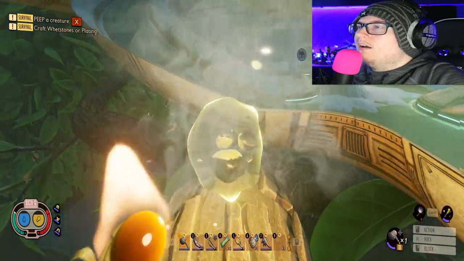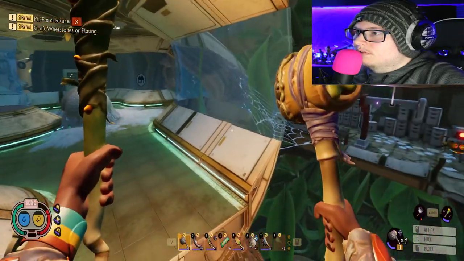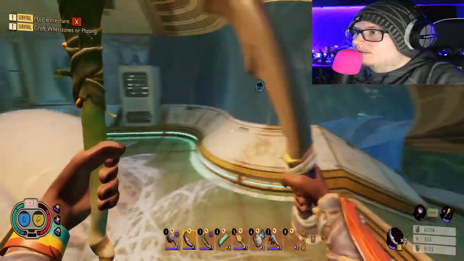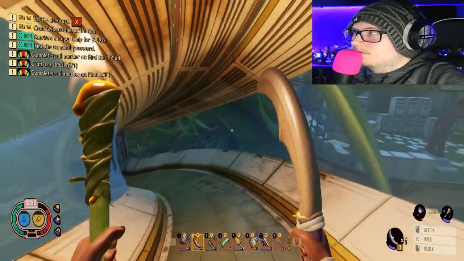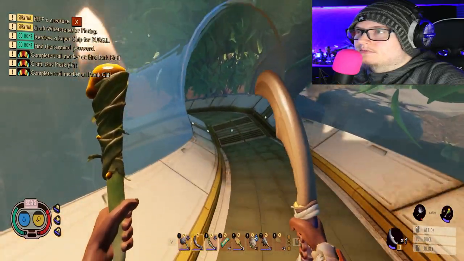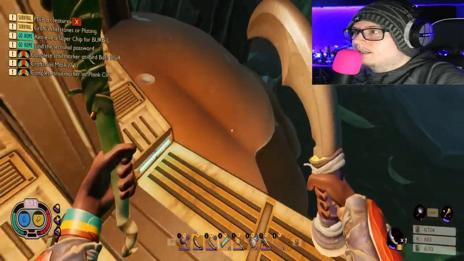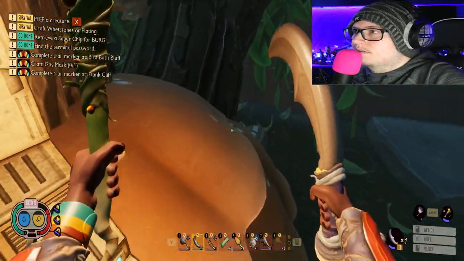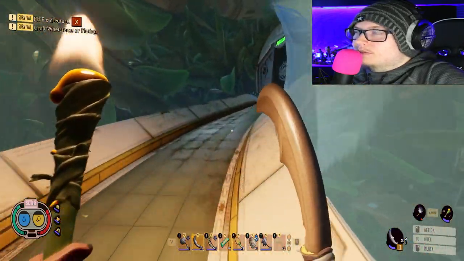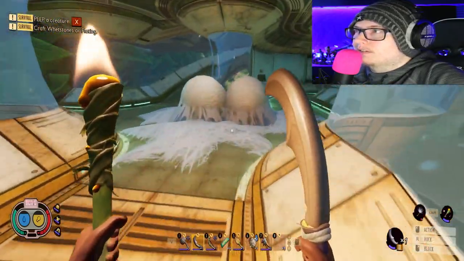Mega Milk Molar! Feels good. Listen. I would zipline to you, but I'm wanting to do this first. I'll be over in a second, though, to kick you in the mouth. Don't even worry about that. And here's the entrance that I was talking about, the one where we could just jump up and on the mushrooms and get in. But I didn't remember where it was at, so it doesn't matter. Maybe I should put a marker down there. Maybe.